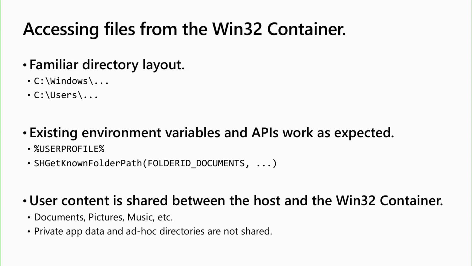Now, private app data, so your own configuration files, your caches, your databases, etc., those are not made available to the host environment, and that's basically to give a simplified experience to the user, and so they don't get to see a bunch of files that they shouldn't be messing with. But all the user's content that's put inside the user's libraries will be available across the host and the Win32 container.